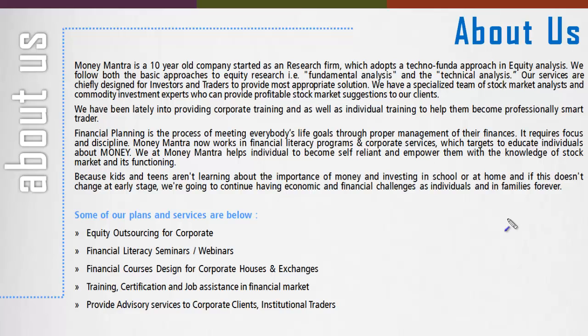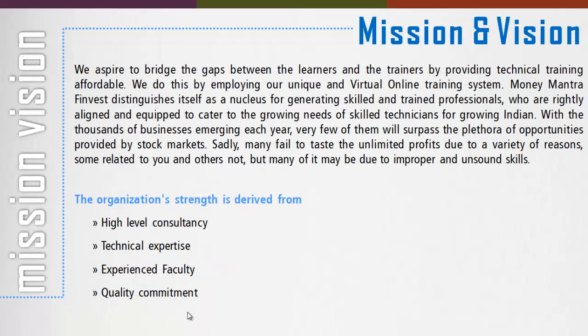These are some of the plans and services we are currently providing: equity outsourcing to corporates, and financial literacy seminars and webinars. We also design financial courses for corporate houses and exchanges. We provide training and certification and also job assistance in this financial market, and advisory to corporate clients and institutional traders. These are the primary functions. Before that we had been working in the market. Now, for a couple of years, we have also been providing this technical analysis program and certification program to our students and to our people who are very closely related to us. Our mission and vision are already very clear and apparent.